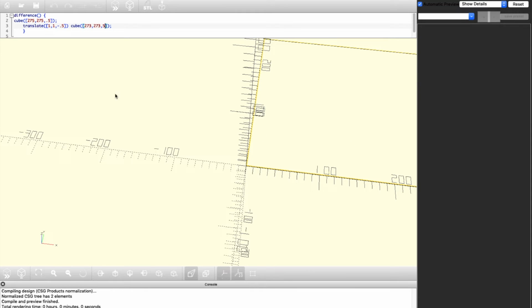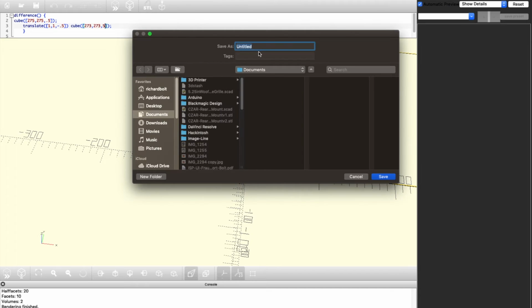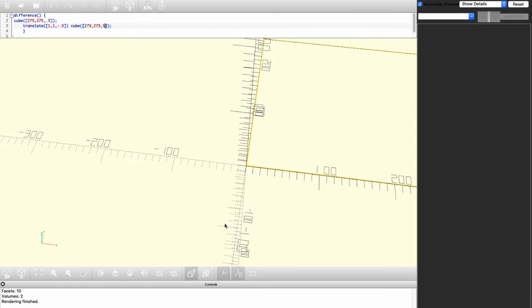And then what you want to do is go ahead and render that, and export that as an STL. So you're going to give it a name, and we're going to call it bed level TiVo for my tornado. And we're going to save that. And then all you have to do is import this into your slicer, convert it to G-code, take it over to your printer, and start printing. And then you can micro tune by turning those knobs.